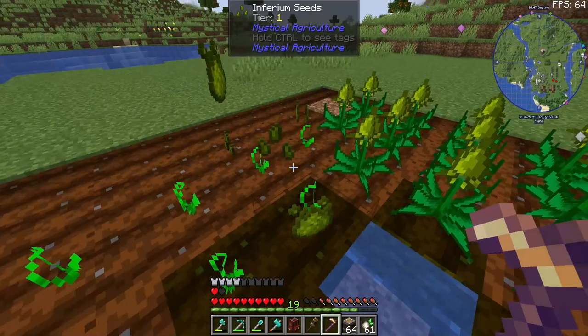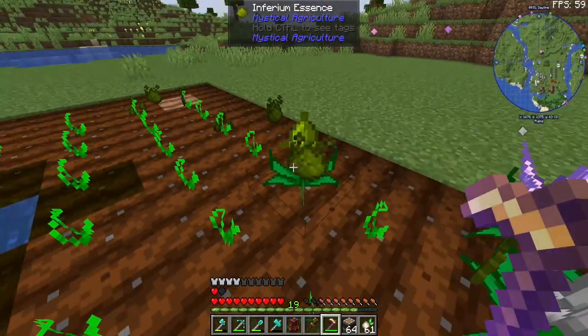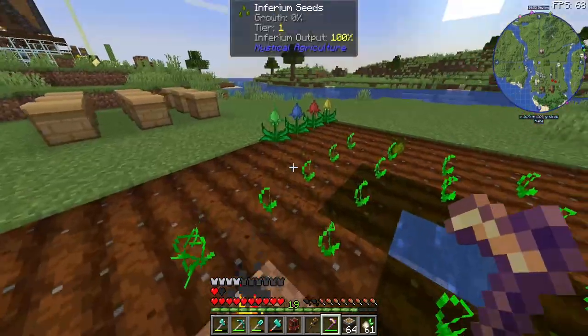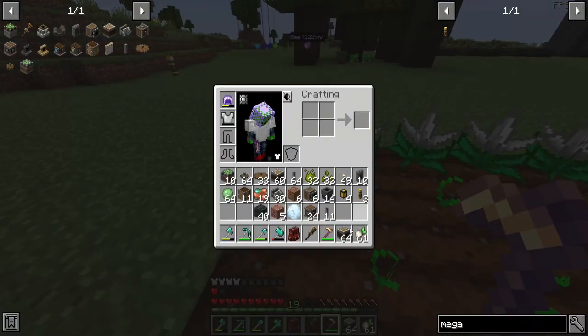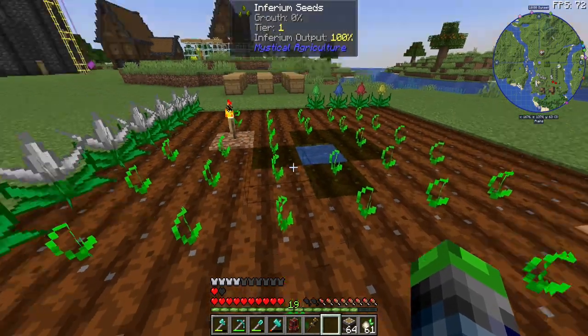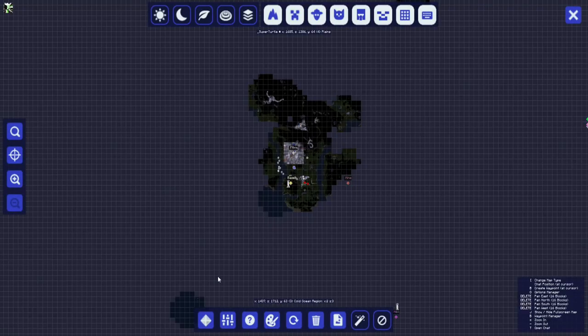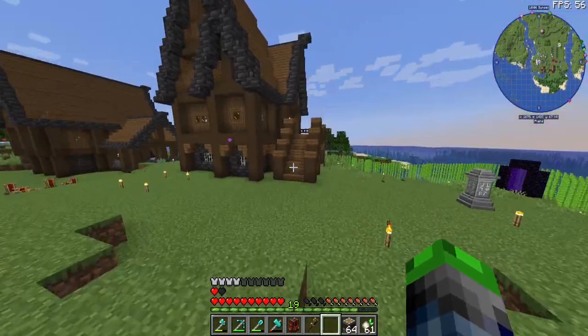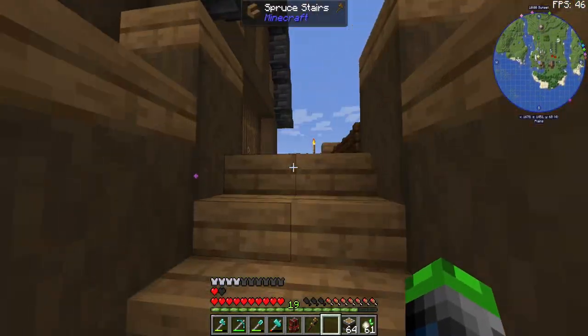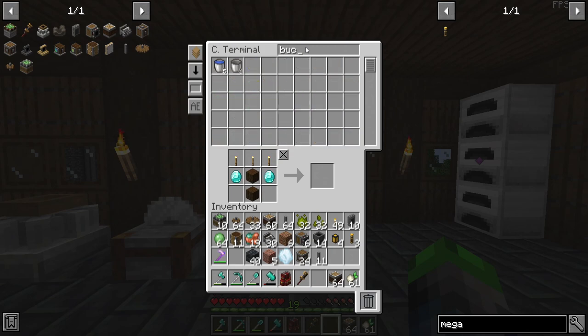Let's get these out of here. I don't know if that gave us a better chance at getting seeds. We have 32. That was 1 for 1. That was pretty good. Yeah. We need to grab a bucket as well. I just remembered this. Ugh. Water bucket. Perfect.